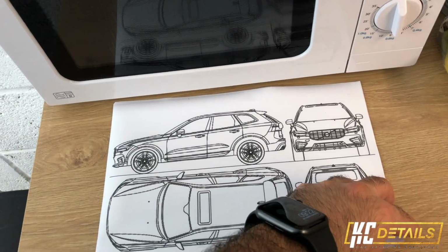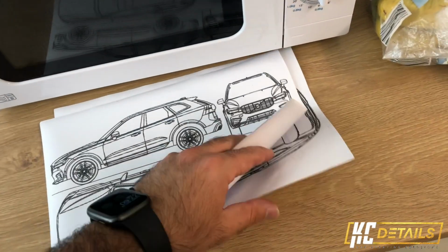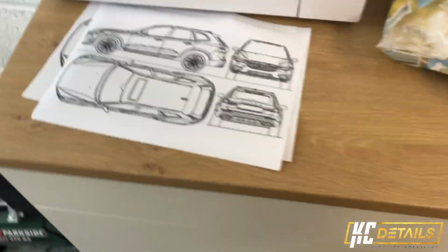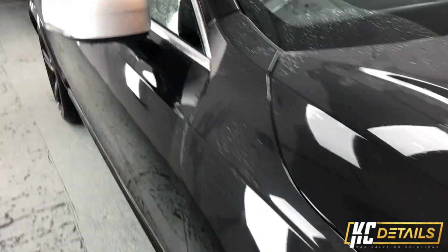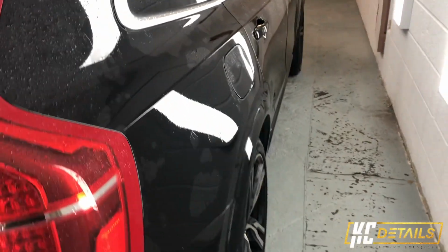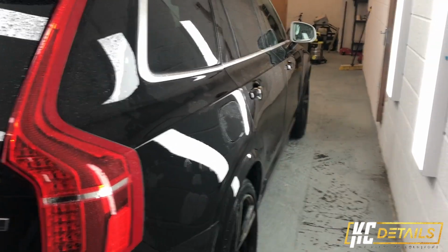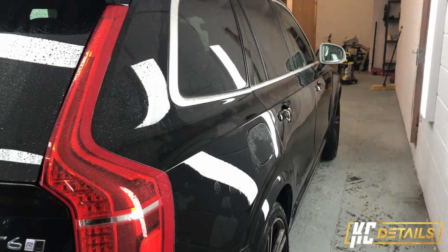So this is something similar to what we used to do in the accident repair shop. Only reason I'm doing this is because one is extra security for myself, and it's a nice little thing to give back to the client to say, look, you did have these issues prior and even though it wasn't really my job, I'm not going to say that obviously, I did XYZ for you, and I recommend this, that, and the other if XYZ happens. I use a lot of abbreviations, but anyway, let's get started.